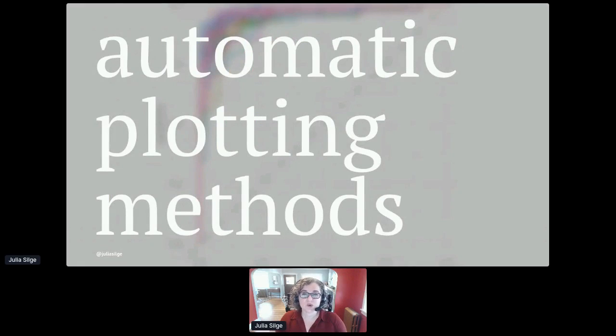So these kinds of visual idioms are a great fit for automatic plotting methods. When we talked about EDA, I highlighted the need for a really flexible plotting framework that can be used to create any kind of plot really fluently. And we should adopt the grammar of graphics to be able to create anything you want in a really flexible way.